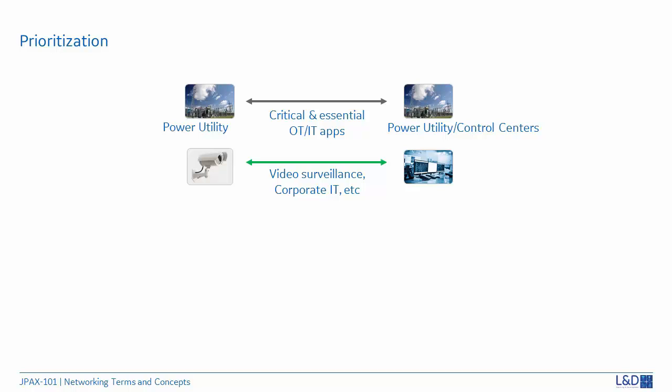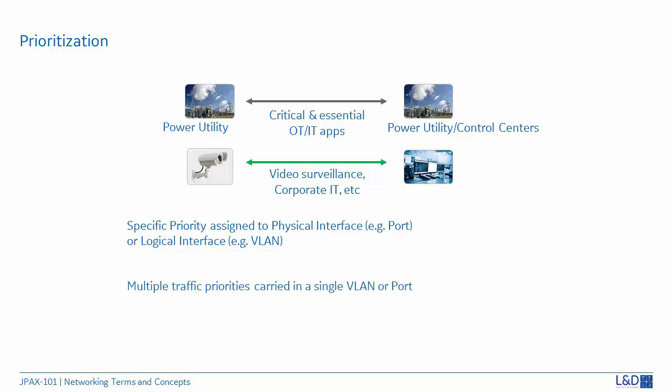In order to have the network elements know which traffic is important and which is not, there needs to be a way to identify or mark the traffic of varying importance. The act of prioritization of traffic can be as simple as saying all traffic on this interface or VLAN is of this importance, or as complex as marking each packet with a reserved bit pattern to show its priority. When we want to be able to differentiate importance of packets within a port or VLAN, a priority marking bit pattern needs to be applied within each VLAN or IP-based stream of packets.